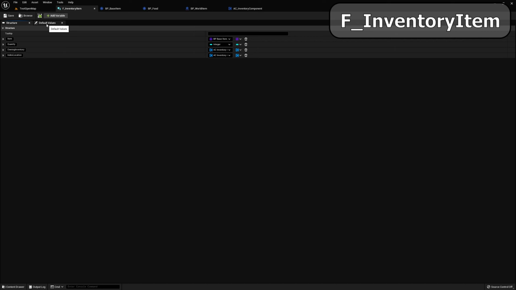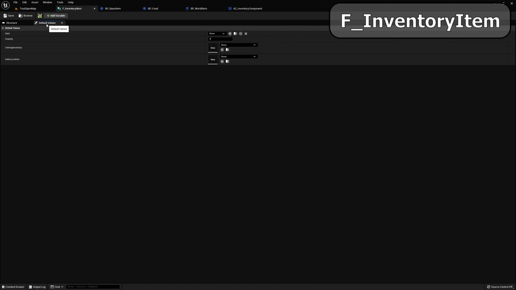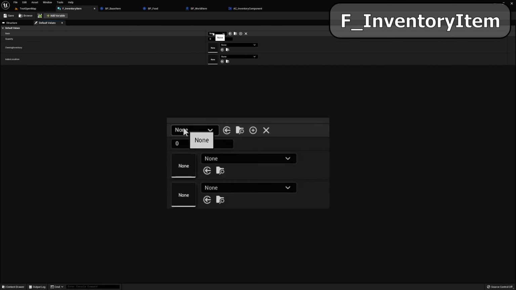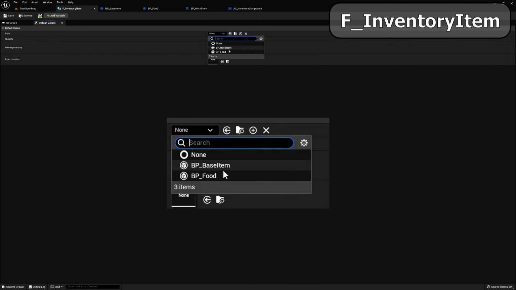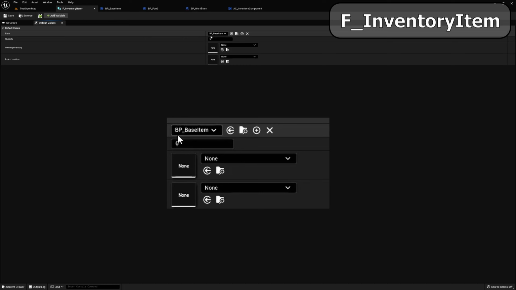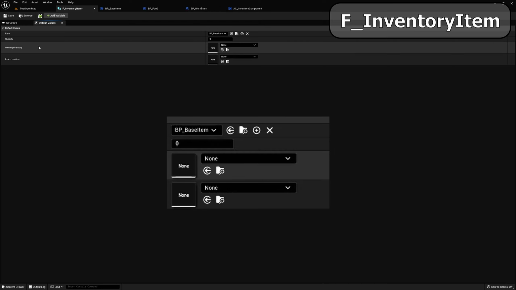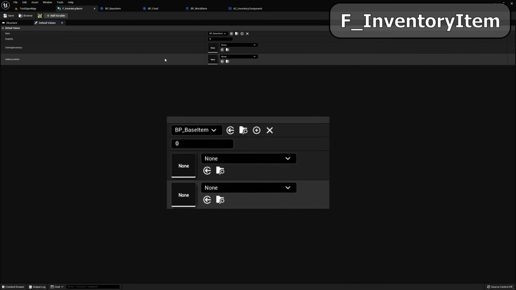Let's jump over to the default values. With the default values, we're going to take the default item and make this a base item. We're going to make a change to this in just a few minutes, and I'll explain that to you, but let's make the default item a base item. This is something that will never be called, but it will be nice to have in case we have to, so we're always able to pull the default variables from this. All right, quantity we'll leave at 0.